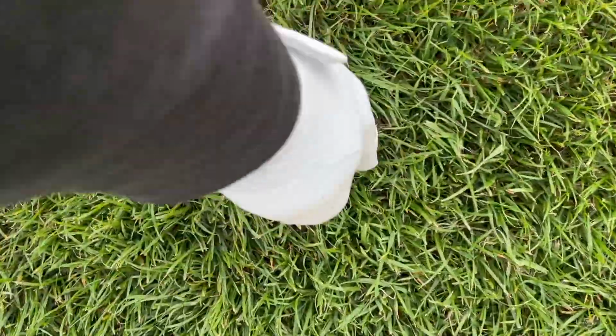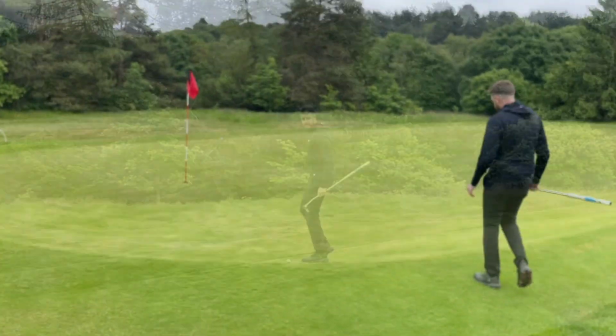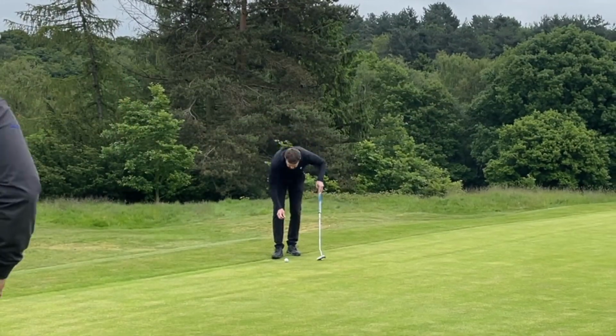Mine wasn't enough actually, even though I did hit it quite good. Naughty little hole this, it can catch you out, can't it?